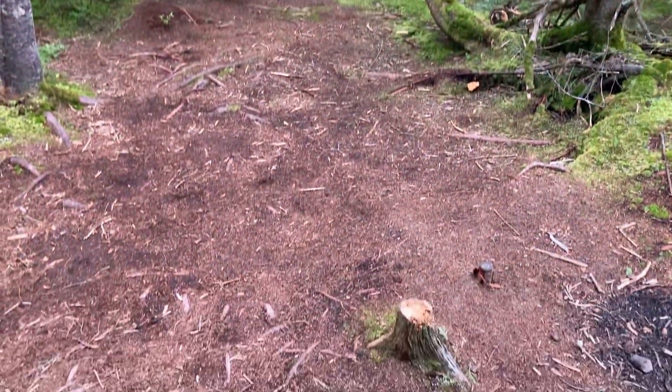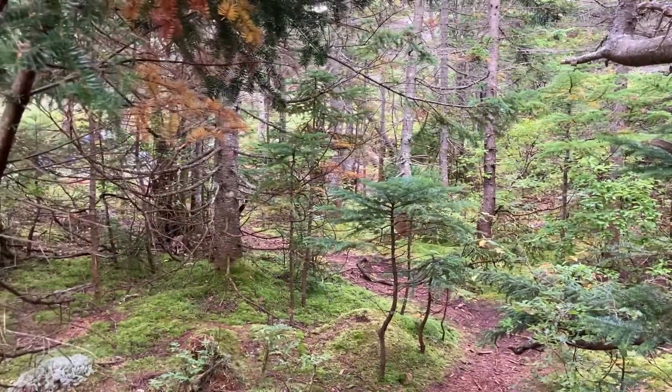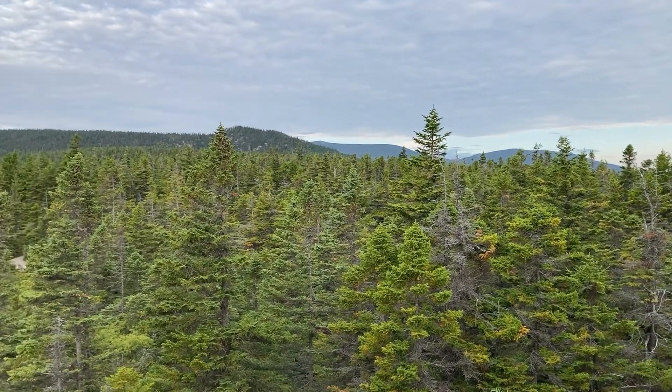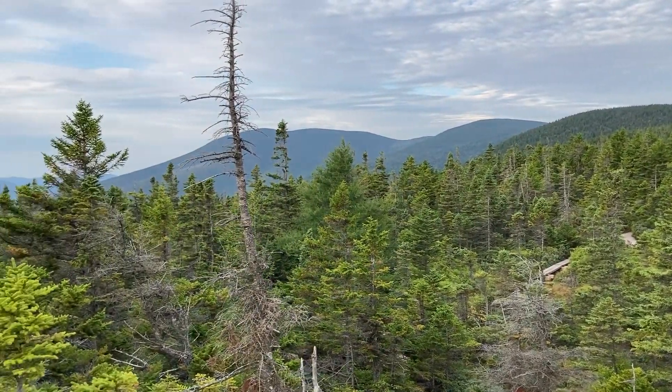Just off the path to the viewpoint there are four of these not-so-stealth sites. Right over there is the path back to the trail. Depending on our timing today I'm gonna have something cool to show you. I've tried not to date my videos but I'm gonna make an exception today. We're gonna go up Zeland Mountain and South Twin Mountain, which are both 48 footers. It's five miles to South Twin — kind of an up-and-down thing, so hopefully it won't be too bad. The descent after looks kind of rough, but that's the five-miles-from-now problem.